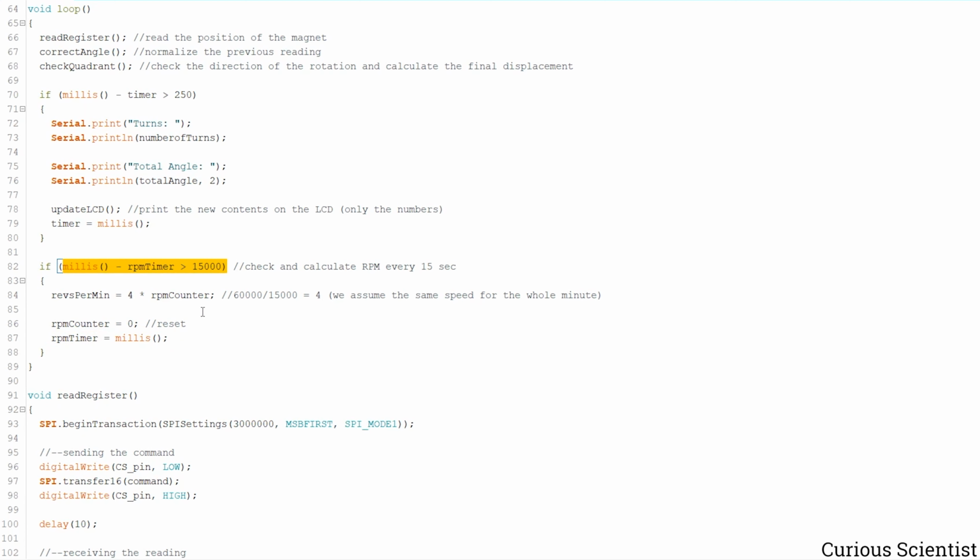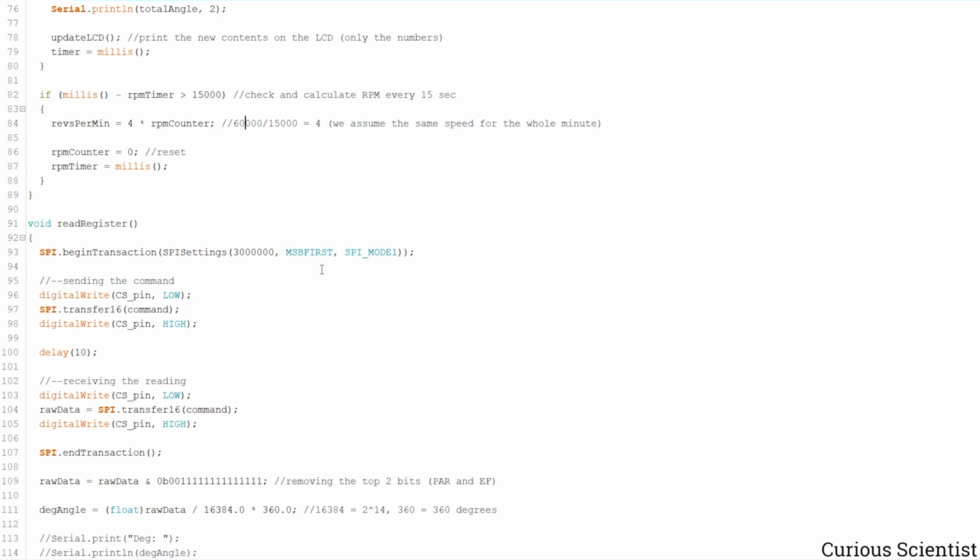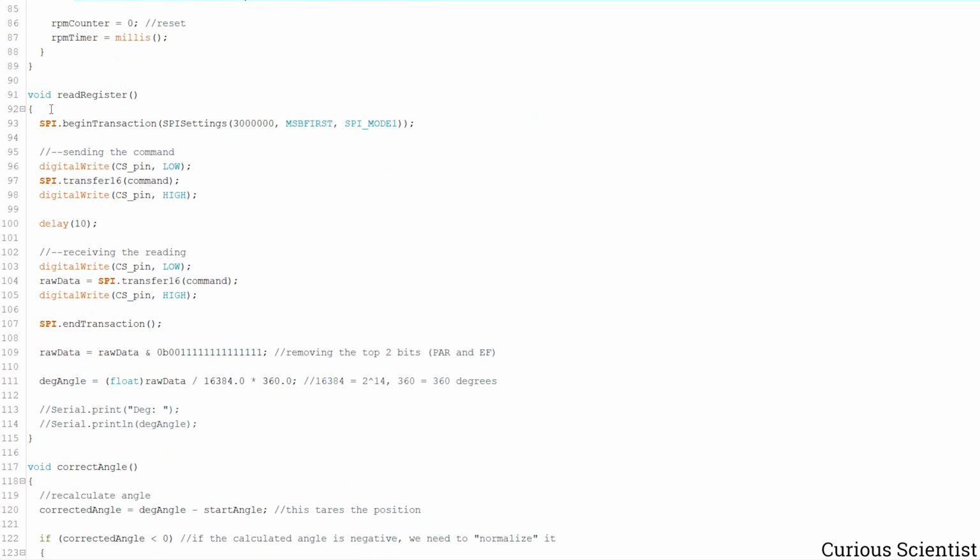So let's see how the communication goes between the microcontroller and the magnetic encoder. So we start the SPI, MSB first, and SPI mode 1, that is very important.